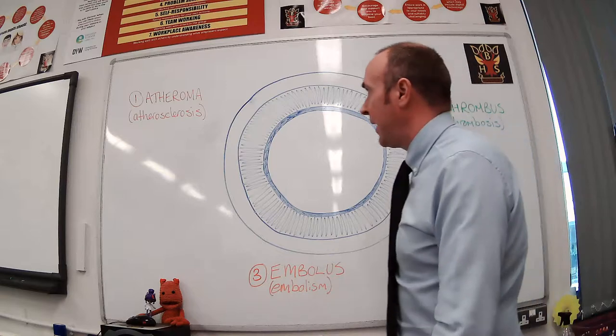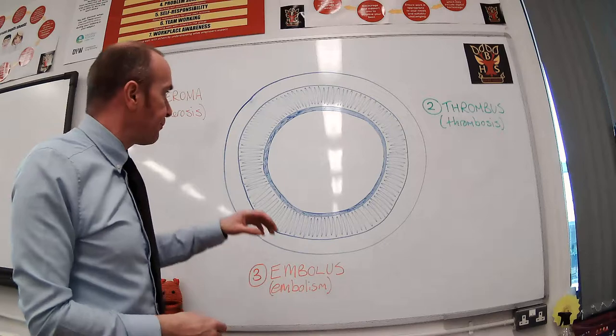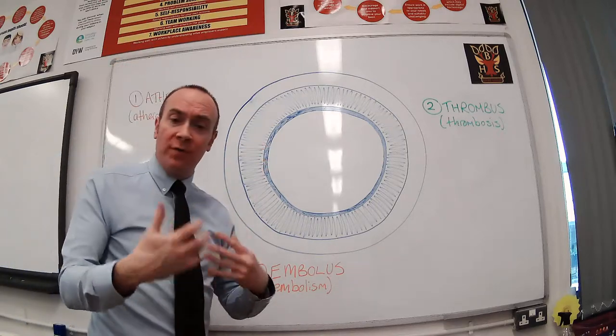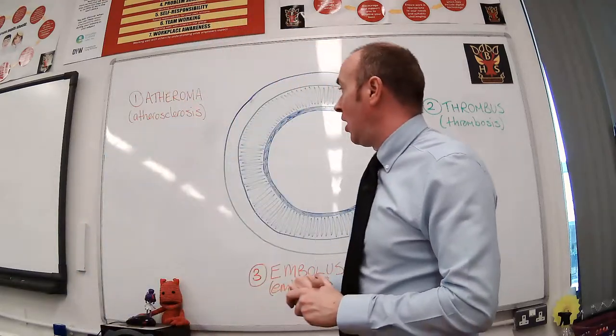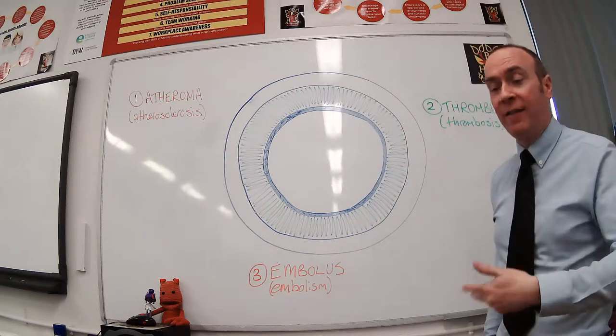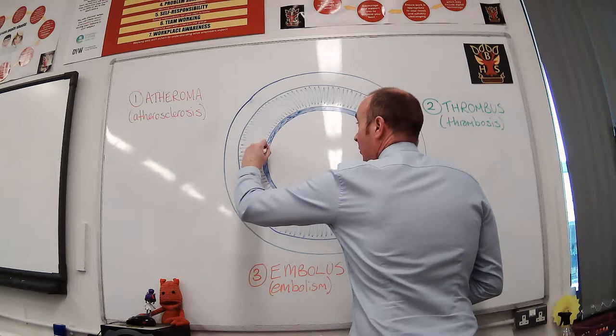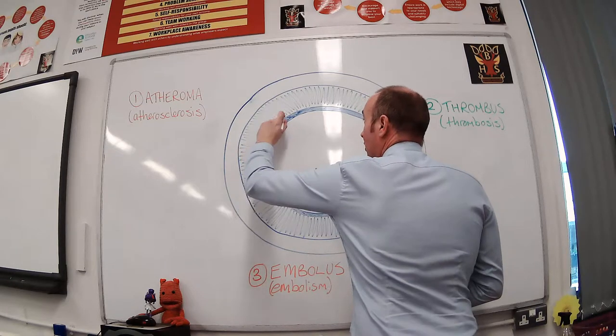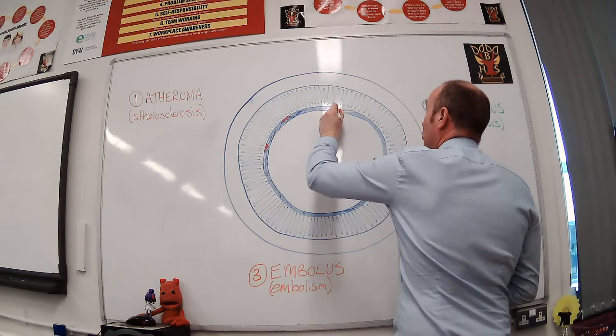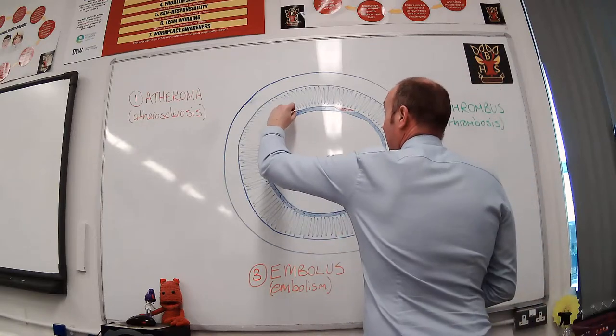We'll start off by talking about what this is, this atheroma. Basically what an atheroma is, is it is what we say is a plaque. So it's a build-up of tissue that can occur from this abuse of your blood vessels, as I was mentioning before, high salt, high fat diet, too much cholesterol. And what actually starts to happen is a little plaque starts to form underneath. It'll probably happen in several places, but if you continue to perpetuate this bad diet, they can get bigger, and they can get bigger.